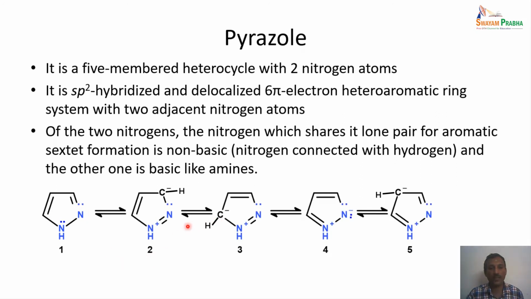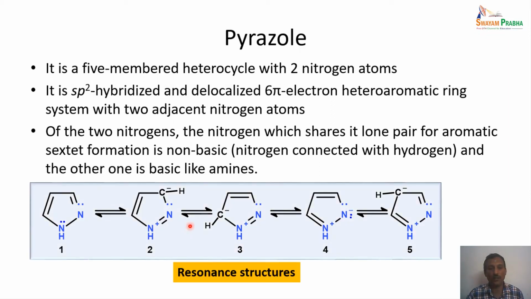And the various resonance forms are shown here, showing how the pyrazole can exist as various resonance forms. So here are the 1, 2 and 3. All the carbon atoms can have the negative charge, and in this particular case nitrogen can also have a negative charge. So these are all the various resonance forms which can exist for this particular pyrazole moiety. And when we talk about reactions, this will be very crucial in understanding how the pyrazoles undergo reactions.